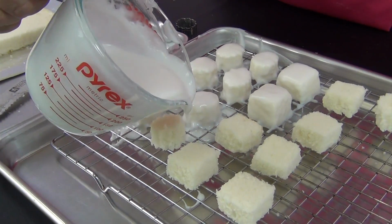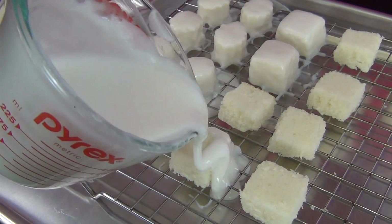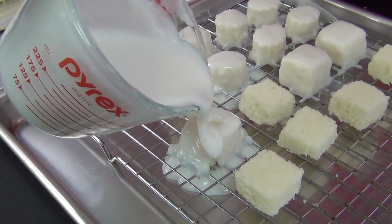Square ones are a little bit more difficult to do. I really focus on my edge a lot and really get it down the sides. These ones tend to leave the most holes, so really be generous with these.